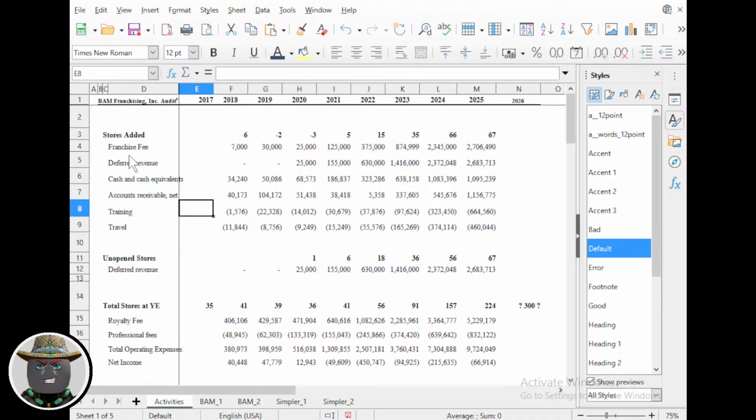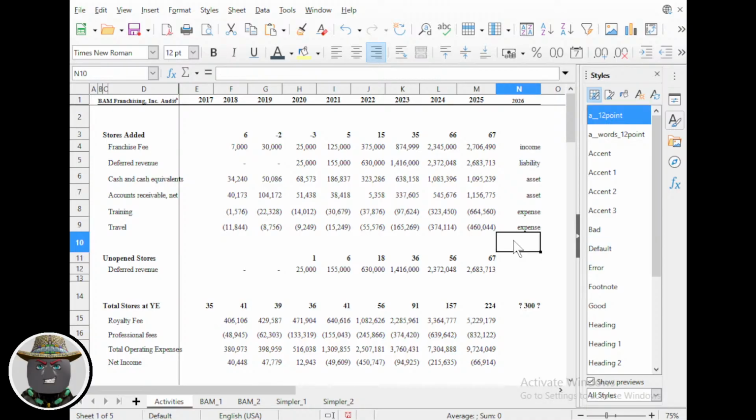This is actually really good. This one's income. This one's liability. Asset. Asset. Expense. Expense. There we go.